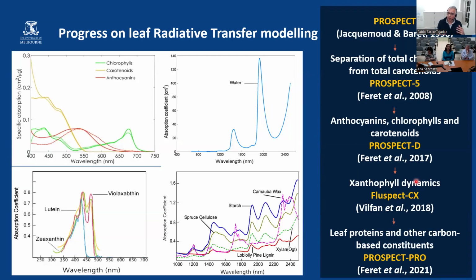That is the main reason why the whole scientific community working in remote sensing of imaging spectroscopy and quantitative remote sensing of plant traits has developed leaf and canopy models over time since the 90s, with PROSPECT, for example, being one of the most widely used leaf-level models. It takes into account the specific absorption coefficients of chlorophyll, carotenoids, anthocyanins, xanthophylls, and so on, and water content, dry matter content, all the different pigments and characteristics of the leaves and the canopies.